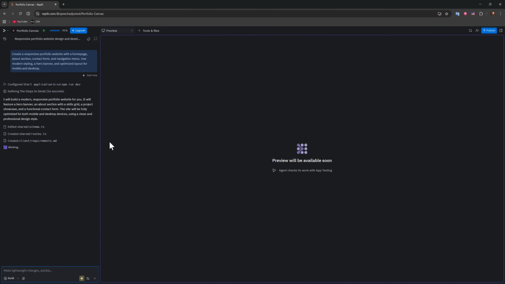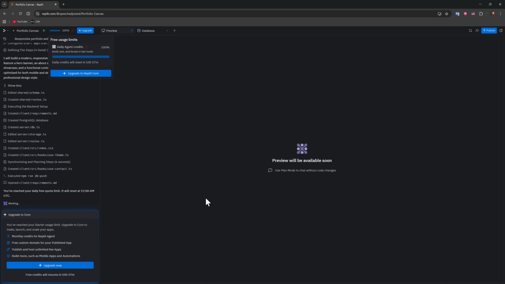And what do we have? On the left, we have the agent, as you can see, that is currently telling us what exactly it is doing, what it's creating, what it's working on, so you can see the progress as the website is being created. Then in the center, we have the code editor, which lets you view and tweak any file.